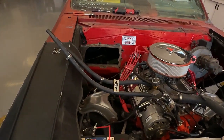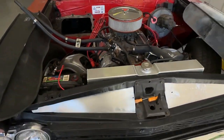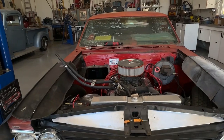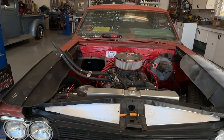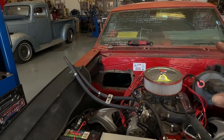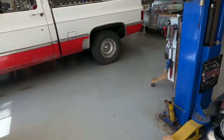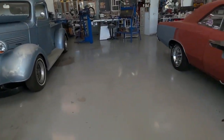But everybody says no, don't do that, at least on my research on the interweb, and just get the gaskets. Well, the gaskets cost as much as the heater core. So I went ahead and that's what I did, because this isn't something I want to deal with ever again. It's the first time I've ever had to deal with it in 40 years of owning this car.